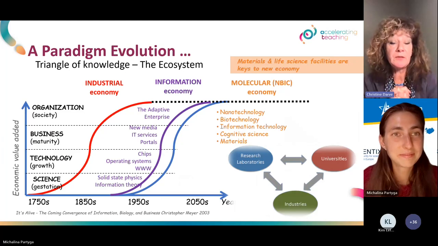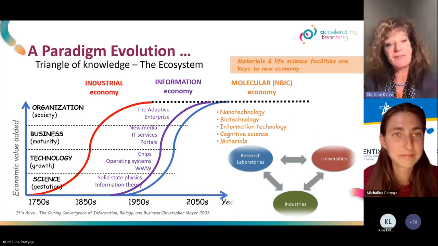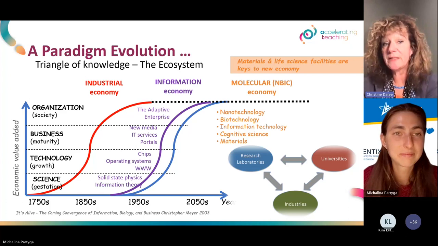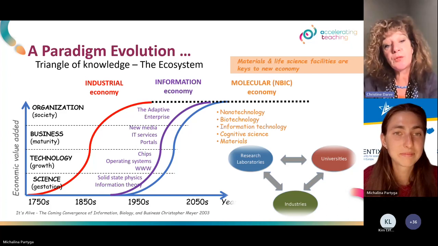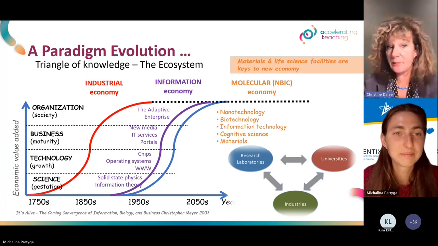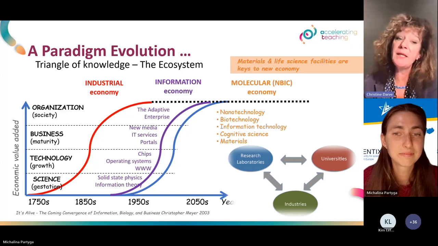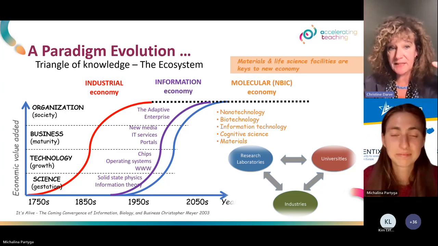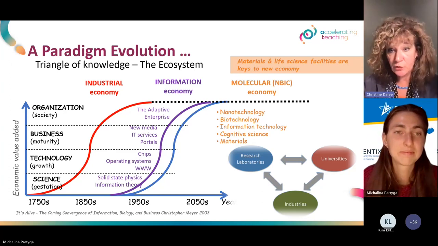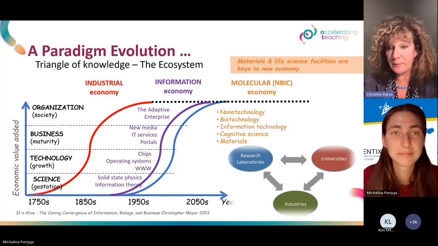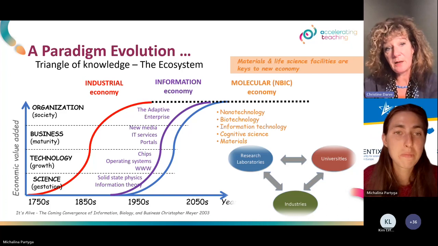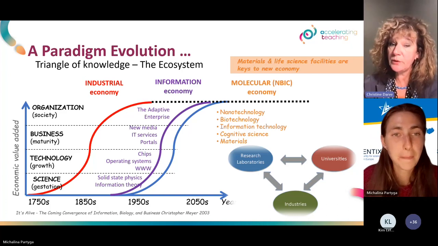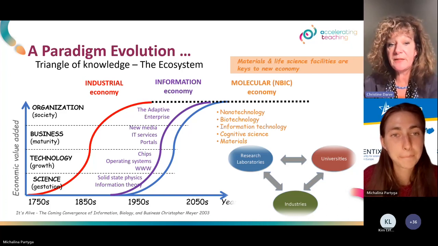If we think now about the evolution and revolution, the industrial revolution, we could think in terms of those evolutions in time that it's building up from the concept, from science, which is like all those research that give the possibility, while maturing, to develop some technology that is important, then to be implemented in a business model, in a business phase, so that we could, in our society, benefit from all of that.